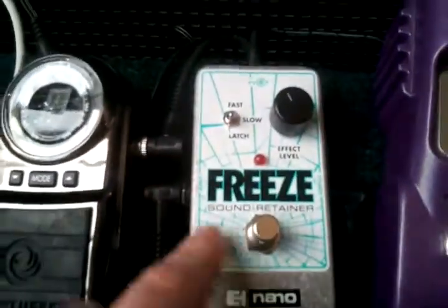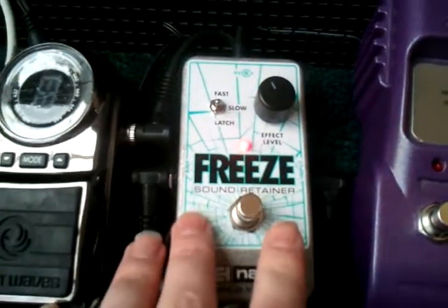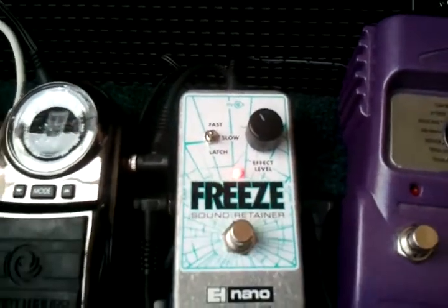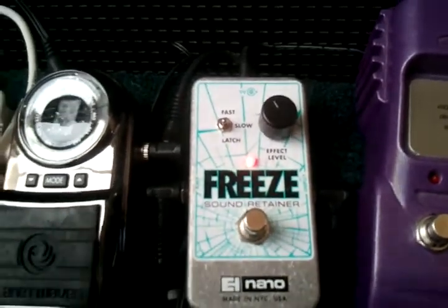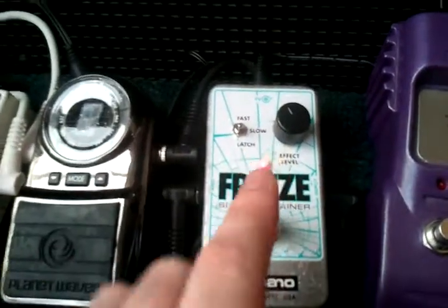Freeze. Really cool pedal. This is a sound retainer. It basically freezes your signal, and you get an extremely continuous drone. It doesn't stop. A continuous drone of the little sample of that sound that it's frozen. It sounds really cool. I use that in conjunction with the Pog. I'll get onto that later.